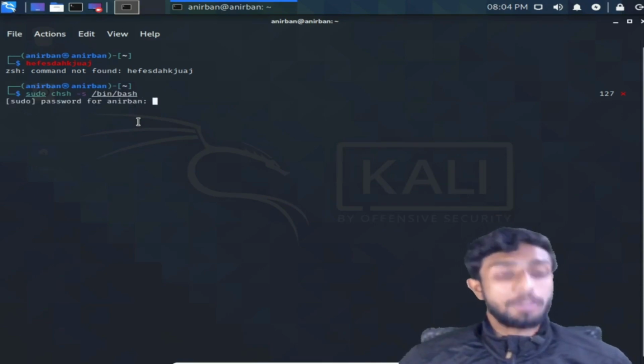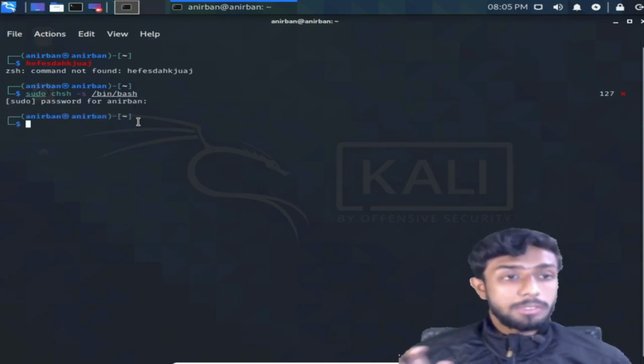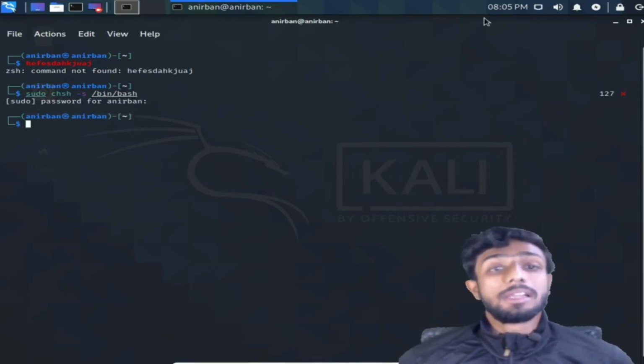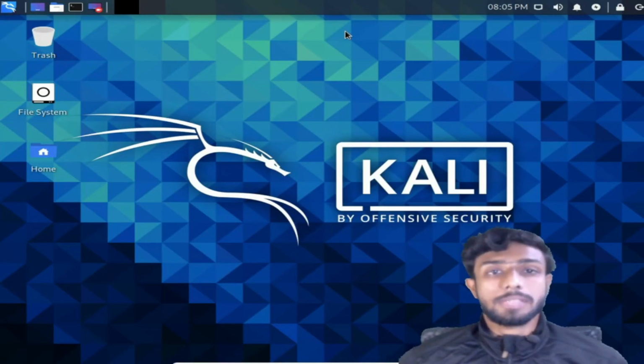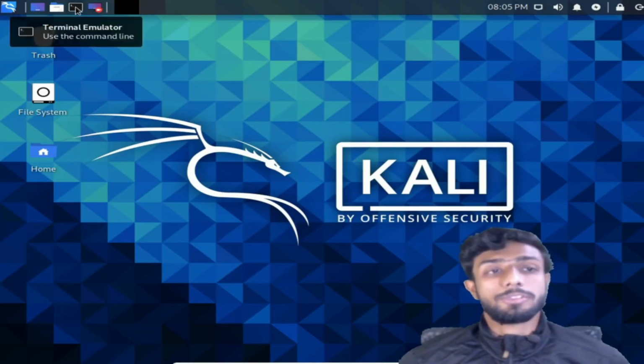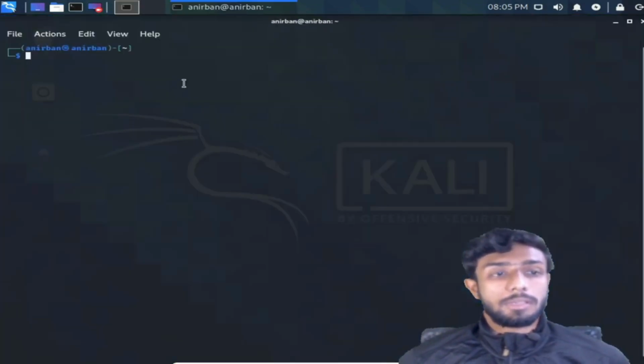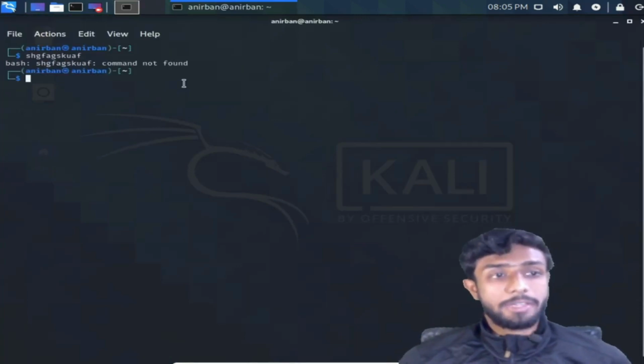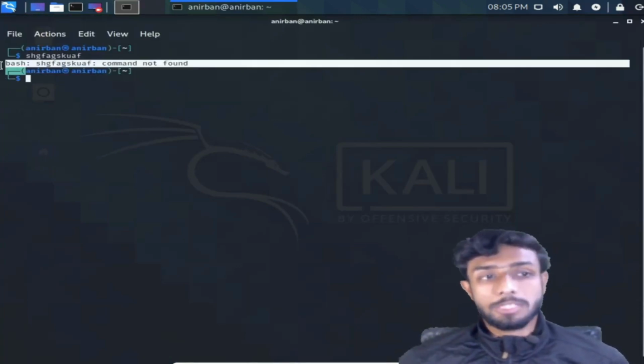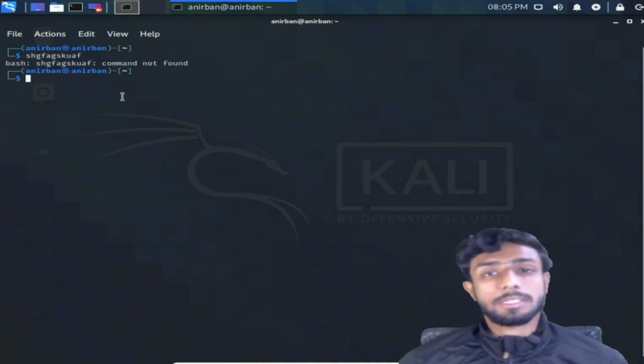Okay, this command only, and give the password. Okay, now it's done. Now you need to restart the system, and this will be set as default. For example, this is a bash shell running right now. I just configured it a few moments back, so this is the default.